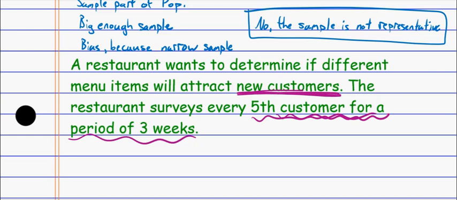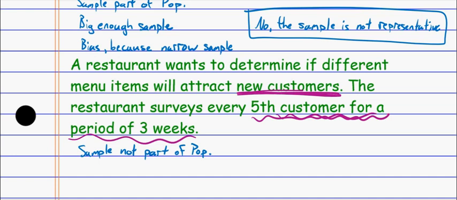When you look at that, they're surveying existing customers for 3 weeks. Well, if we're surveying existing customers, but we want data about new customers, the new customers we're trying to attract, is that sample part of the population? Well, the answer is no. Okay. We're sampling from something that we're not even trying to collect data about. So in this one, the sample is not part of the population. We want information about new customers, and we're surveying old customers. Okay. And so right away, this is not going to be a good representation. I don't even have to do the other things here.